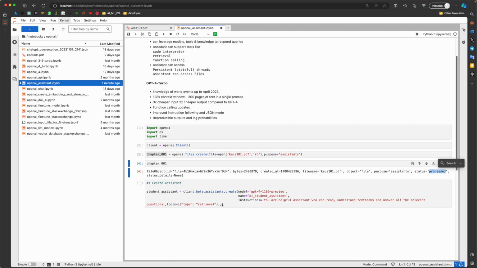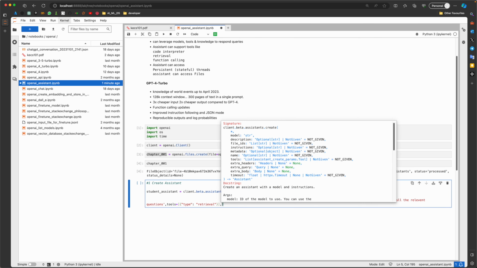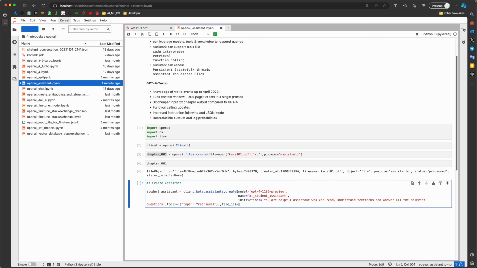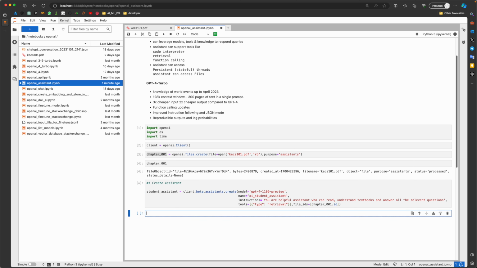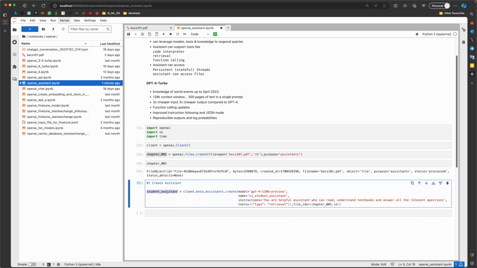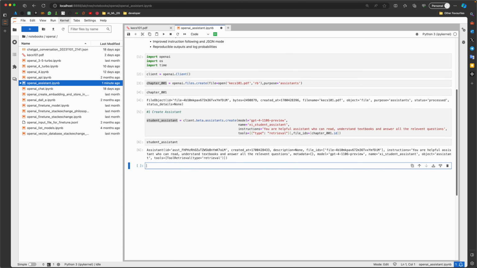And we're just gonna give here file IDs as a list, and I'm just gonna say chapter 1 dot ID. Okay, let me see if this works. Super. Yeah, we got an assistant ID back.